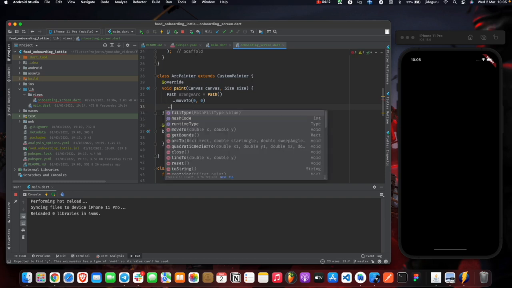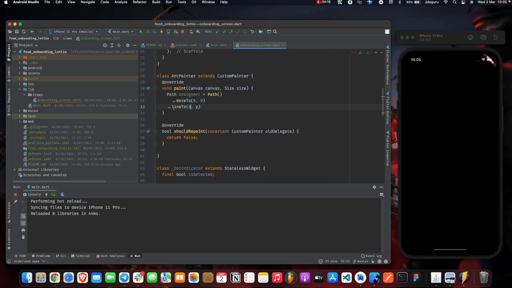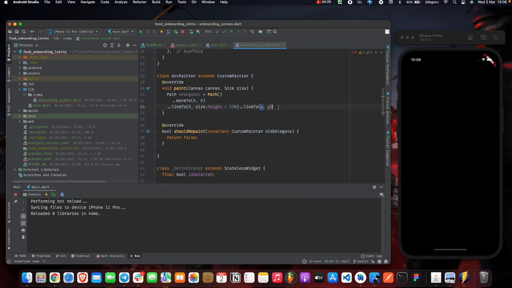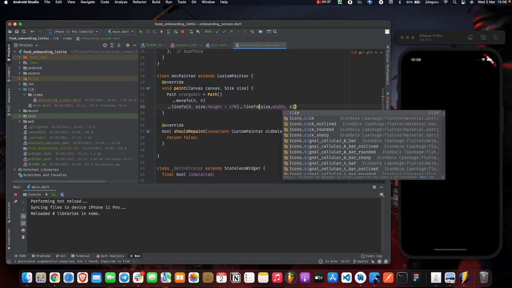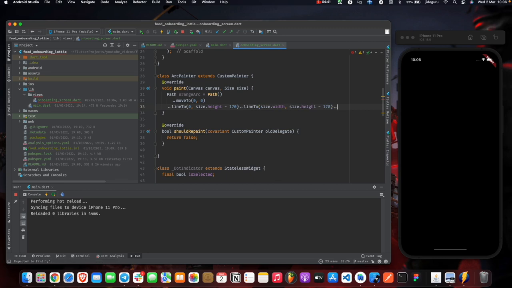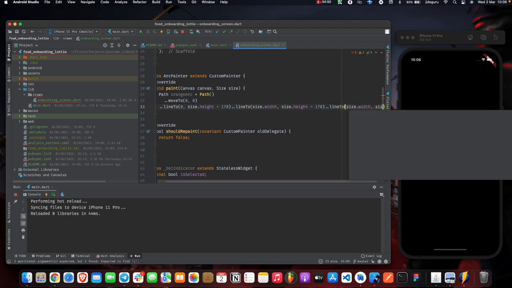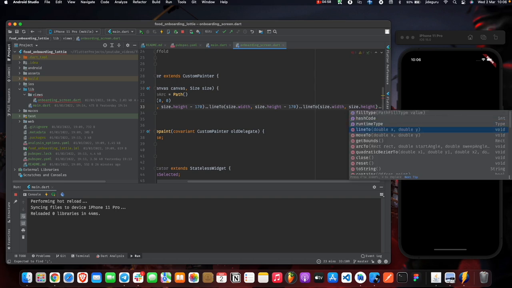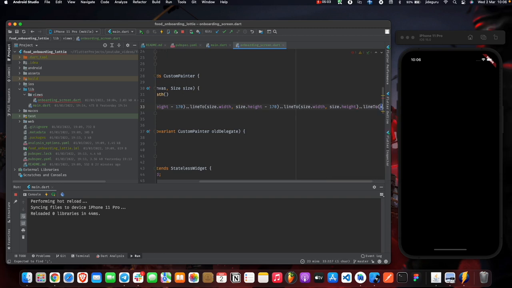Then line to size.height minus 70, then line to size.width, and then close.